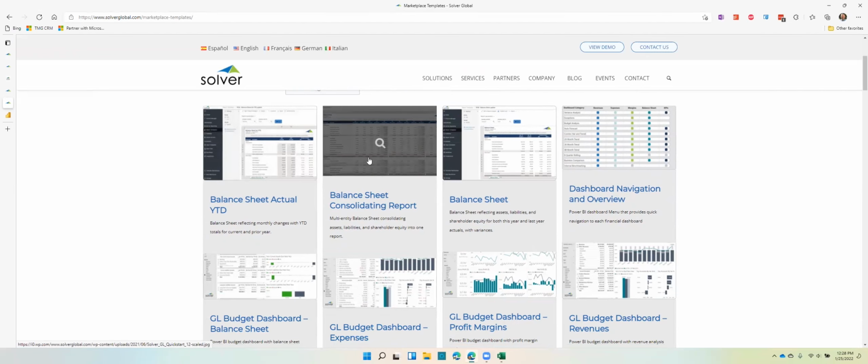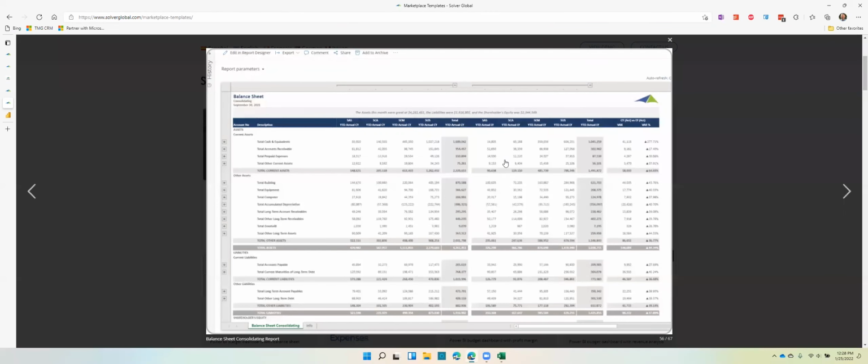So if I wanted to look at the balance sheet report, for example, again, this is just an image of it, but all of these reports that I'm showing you are available to download directly from Solver from your landing page as part of the BC Quick Start tools.